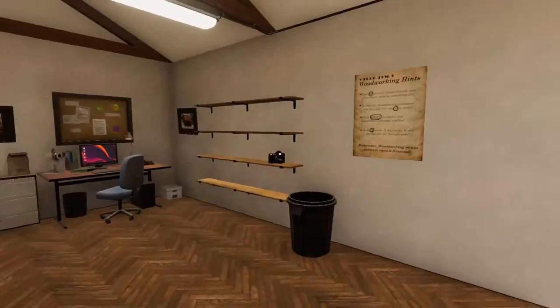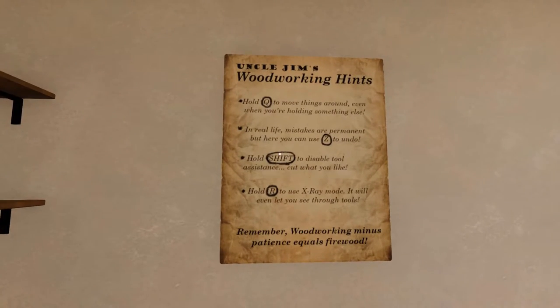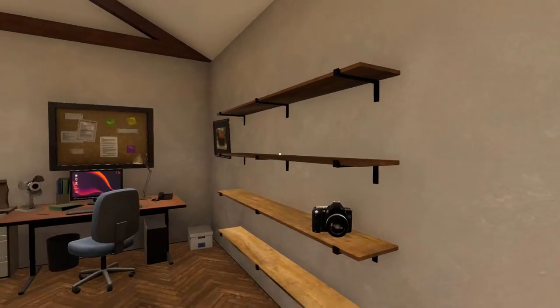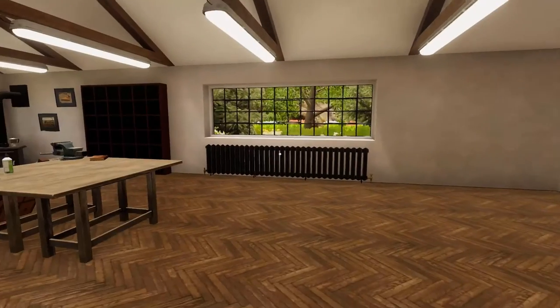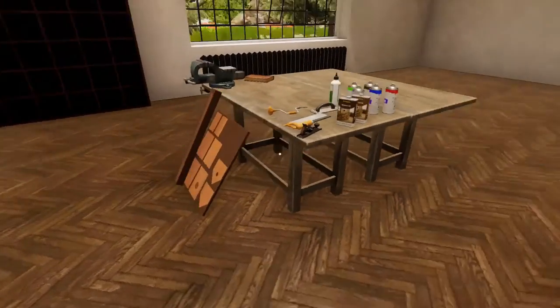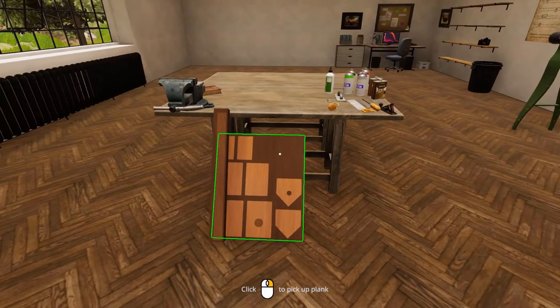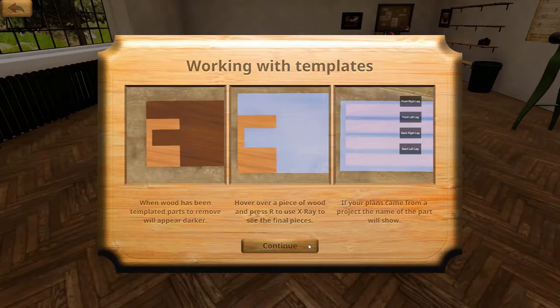All right, enough goofing around. We have a desk over there. This is a little mini tutorial hints thing we can look at. I'll probably have to refer to it later because I am not going to remember what I'm doing here. Like I said, I only played for like 2 minutes to get the barest of bare idea of what I'm doing. And let's pick up this thing here.